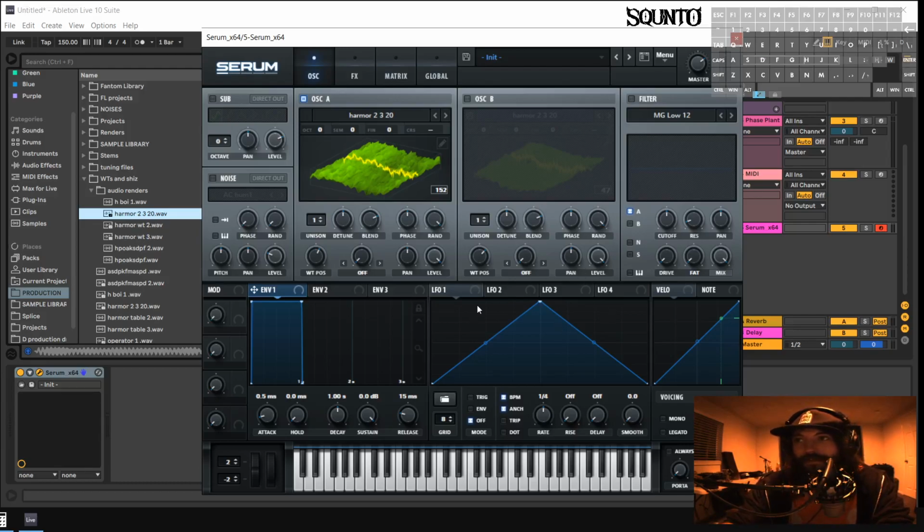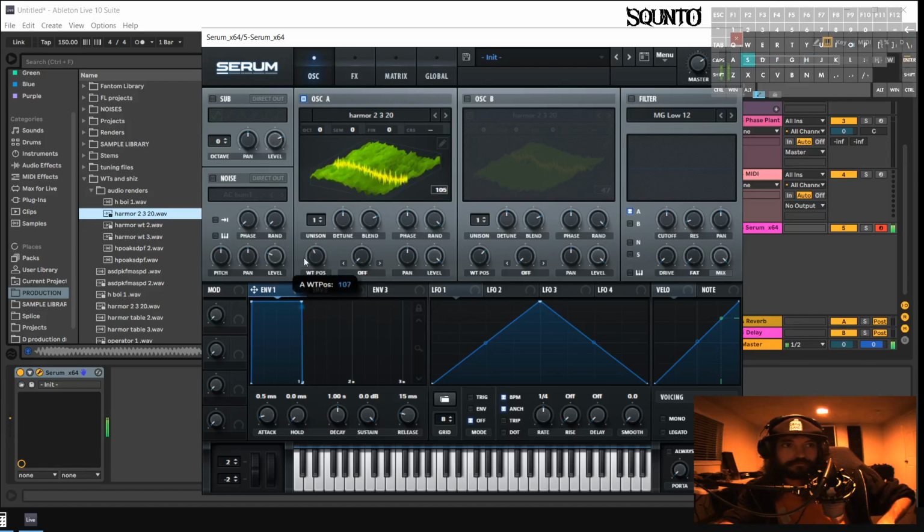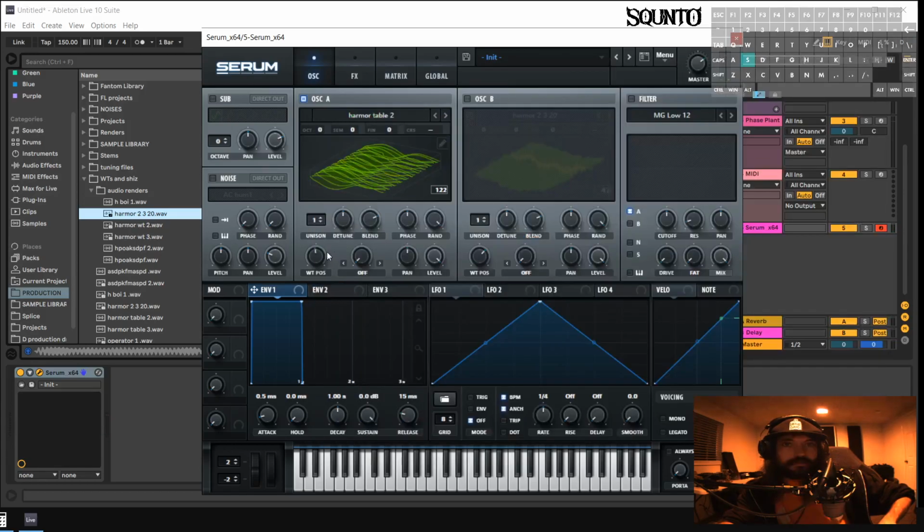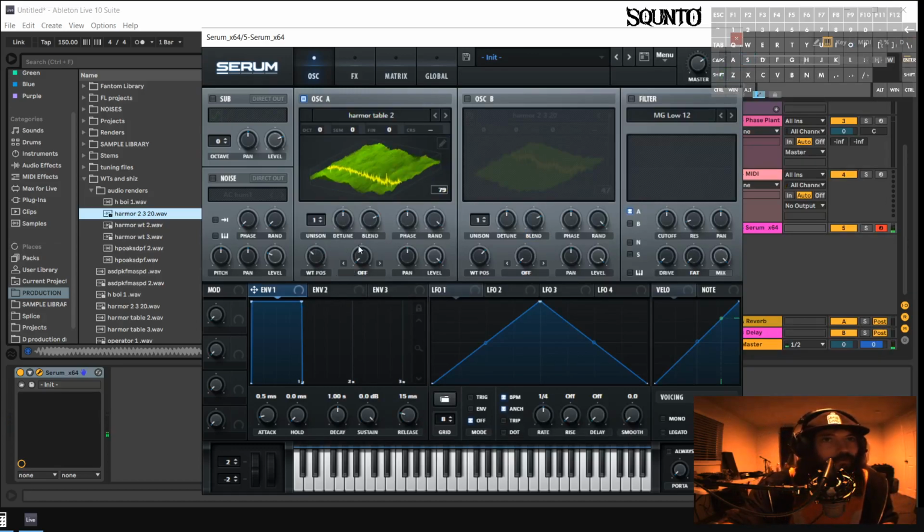My goal moving forward is definitely to use predominantly custom wavetables and, yeah, kind of flexing on it. This might be my favorite one that I've made so far.